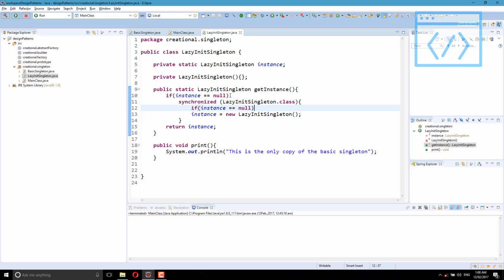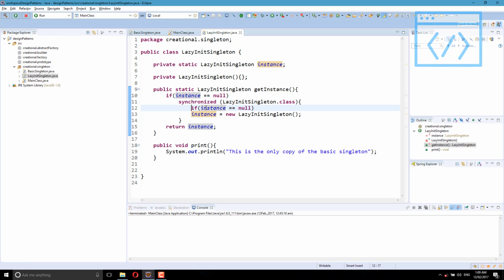So how is this working, you might ask? What happens is basically this helps the first few threads that come in to still only generate the instance once, but also to not maintain synchronized sessions over and over again. And how that's possible is, let's say thread 1 goes in and it says that okay, instance is equal to null, and thread 2 also comes here later. Thread 1 is now here and it's synchronized and it goes inside. Now thread 2 can't enter till it's done, and the synchronized area is all of this.